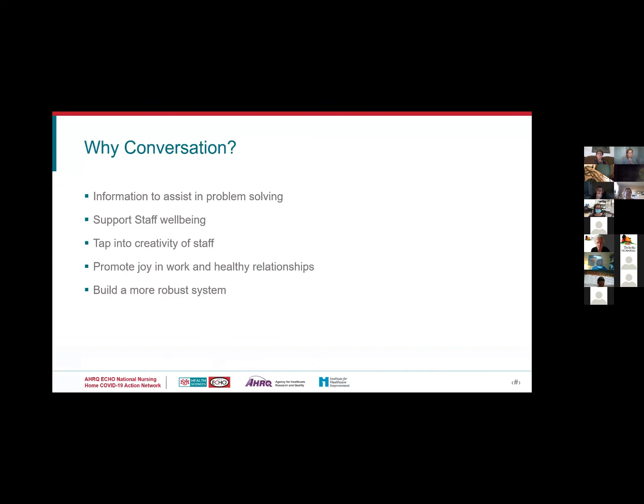The topic of this area is conversations to prepare for improvement. We like using that word conversation because you're already having conversations with your staff. That's really the most user-friendly way to build that long-term foundation you need, not only to keep your center going and respond to the coronavirus, but also gather information to assist in problem solving for today and for tomorrow, as well as by including those folks and being part of that team together. We're working on an improvement to sustain joy in work and joy in our healthcare team.